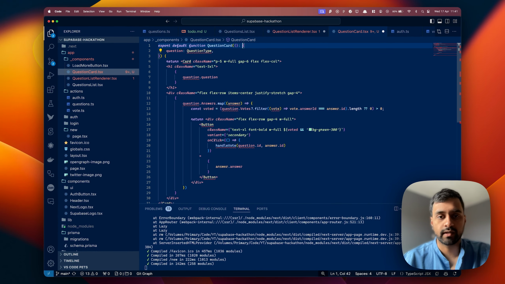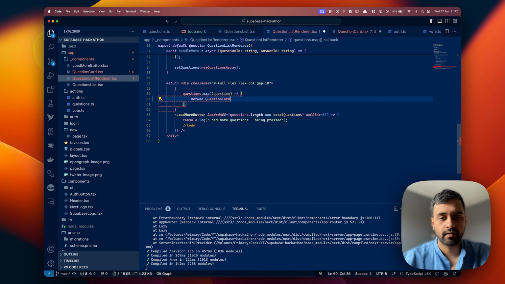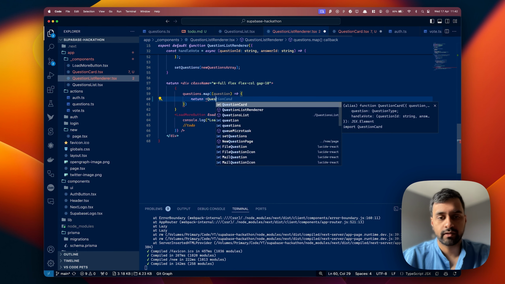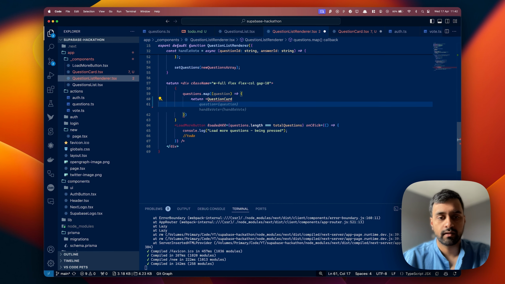Return question card, not like that. Question card. And that. Okay, so let's just export this type and import it into this, and then obviously add all of the UI imports from here. Cool. Right, let's just make sure this is working the same way as it was earlier. Cool. That seems to be working.